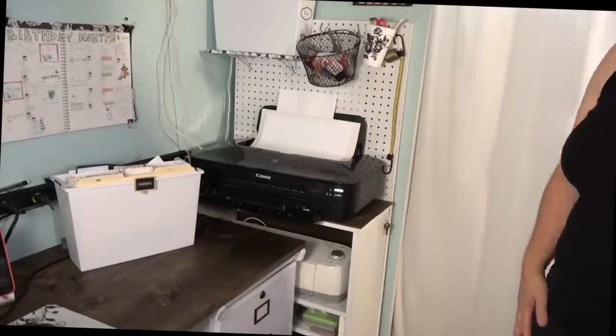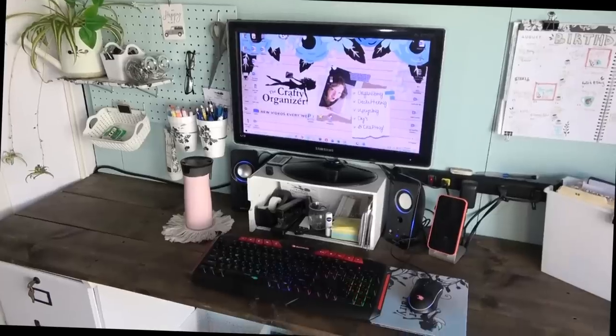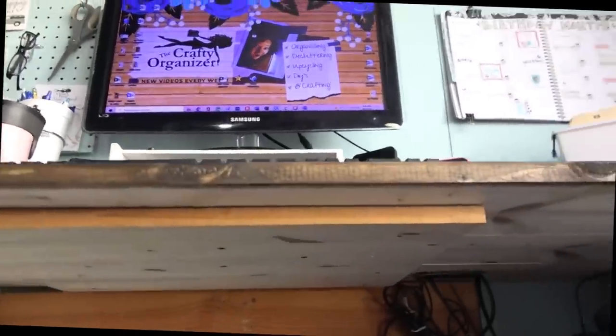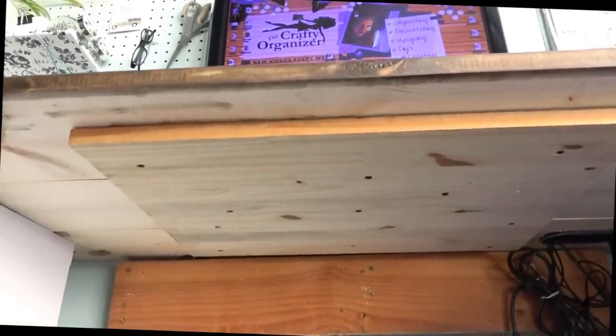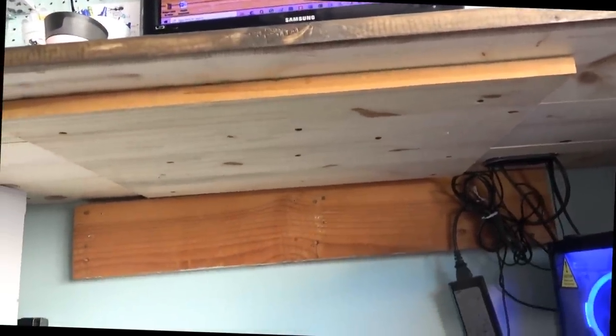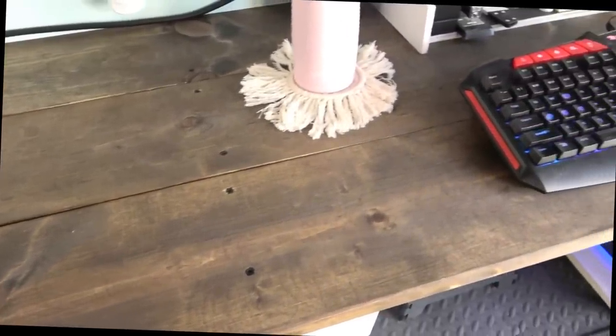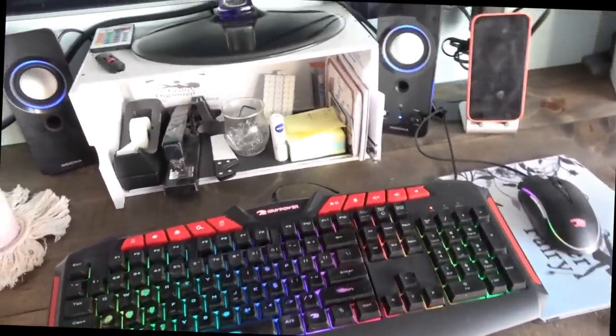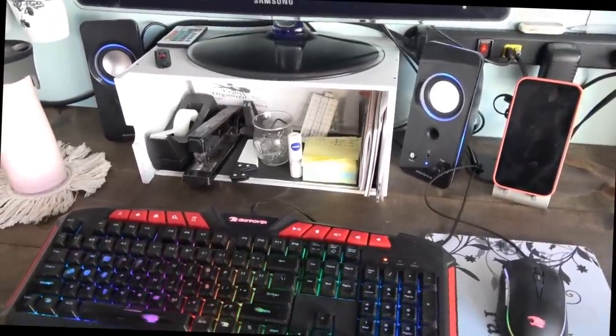Believe it or not, this is what I am the most excited about. When I posted this idea on Patreon, everyone was really concerned about the safety of the desk because it was so far apart. I had already thought about the fact that the wood was going to be bowing a little bit. So here's what I did to rectify that: I attached that large square piece underneath, which also gave me a chance to put in several screws so that the top was completely level. This is also resting on a cleat so this desk is super solid — I've already stood on the middle to make sure and it doesn't budge. I also put several screws through each plank on both sides of the file cabinet, so this is a very sturdy piece. My next project is going to be building a stand that matches my desk so that my monitor can stand on top of it and house my little speakers.